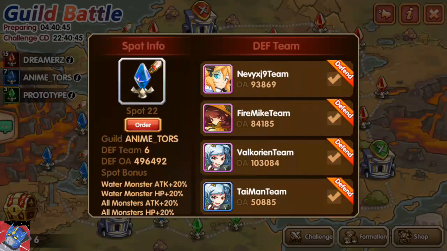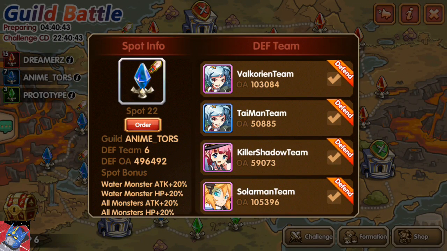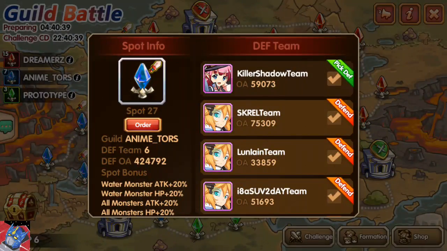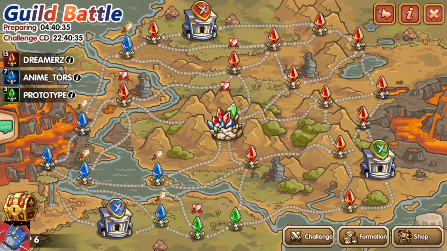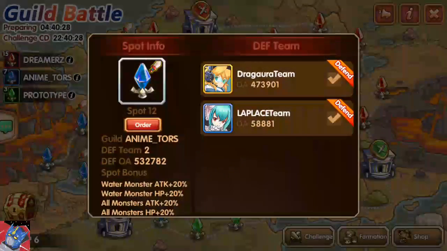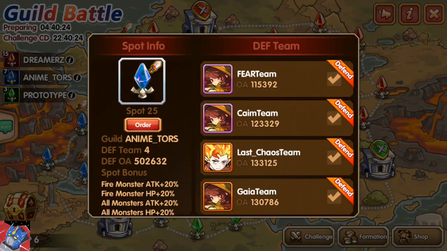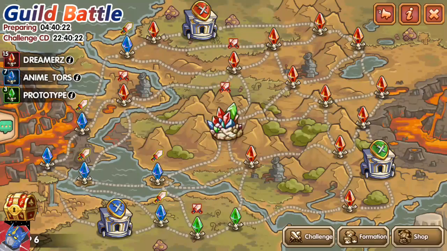This is the fun of balancing the different teams, because you're trying to guess at the same time, alright, which node might my opponents go after first? So you're trying to balance things out such that your teams will hold the points as best they can.